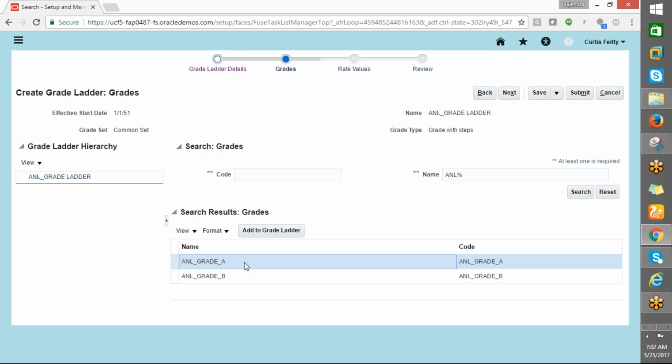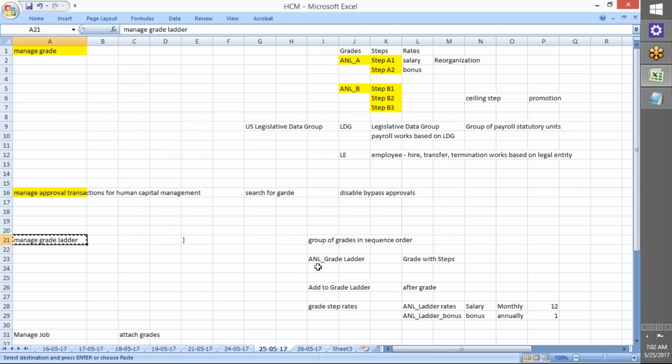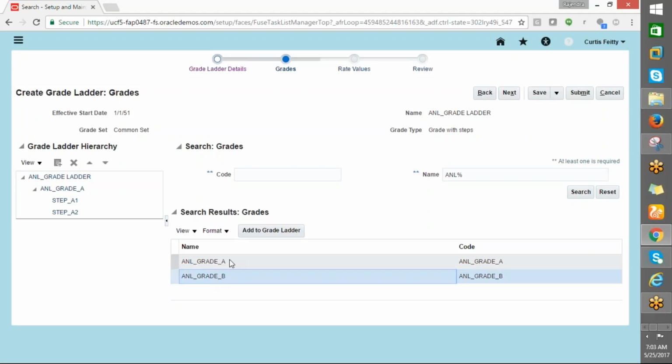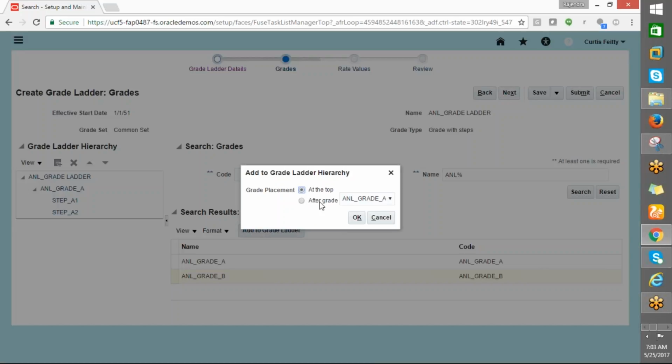So here you can add the grade. Just click on add to grade ladder. Here it is asking for at the top or after the grade A. Usually we are going for grade A and then grade B, so I'm going to click on after grade, because after grade A, grade B will come.